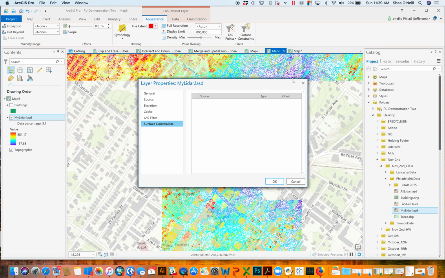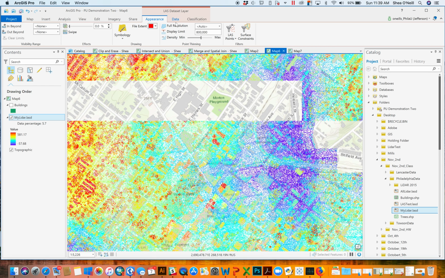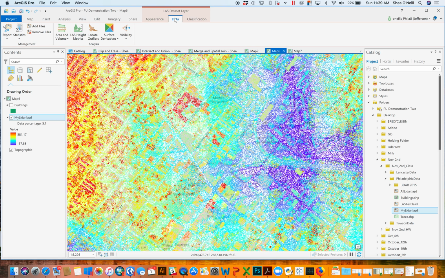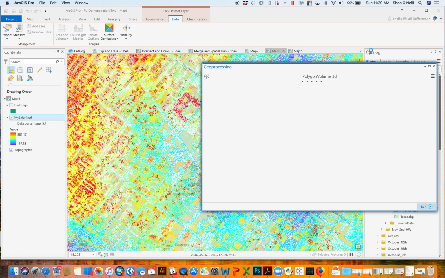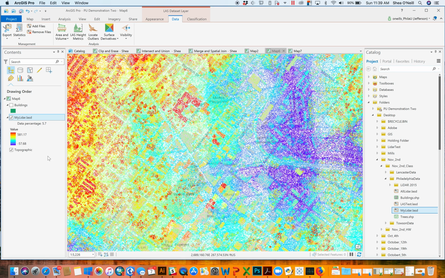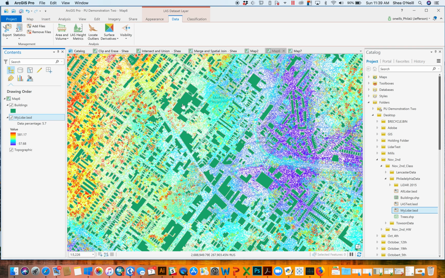Surface constraints will likely get a different video to get into some more advanced LiDAR, but that's if you want to put some elements in here like a fault, or a fill, or an underwater reservoir, or a well that might be messing with your overall topography. On the data side, we're going to come back to this on some surface videos. There are some cool areas here. If I engage a trick really quick, it might tell me the volume if I were to draw a polygon of what the volume is. So if I were to draw a building shape around that, or use this building, it would look at how high and how long and how big the building is, and we'd be able to figure out its volume.